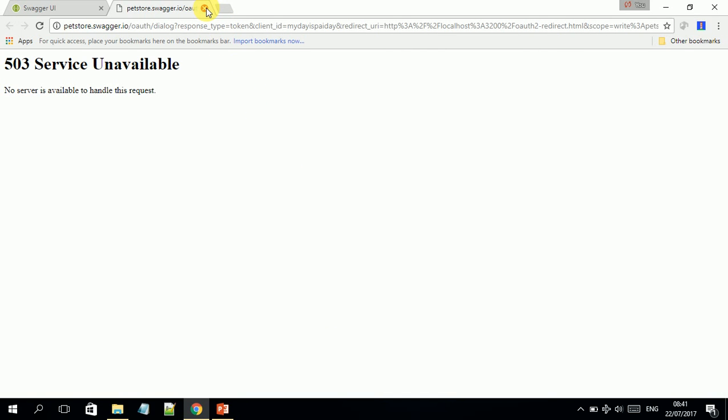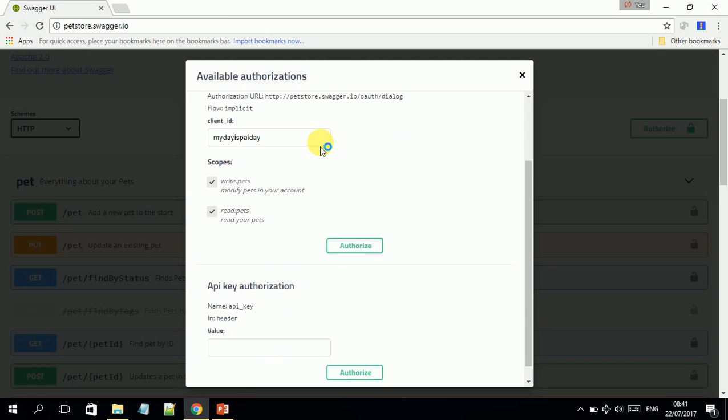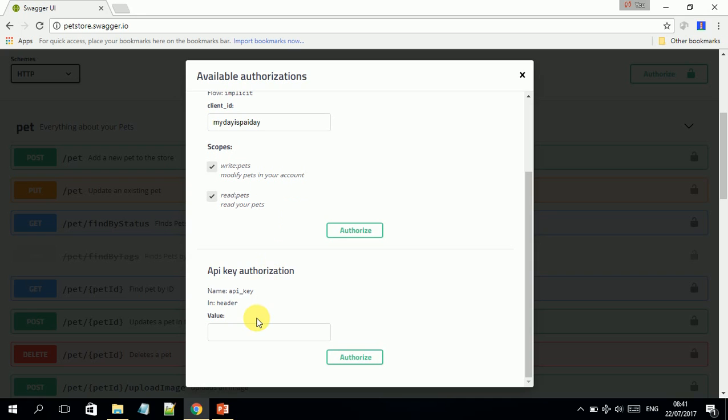Once you're done, click on authorize, then close this pop-up window, scroll down, and fill in the API key in the header, which acts as a secret key for your whole application. I will write my day is nice day. It may be anything, any value.